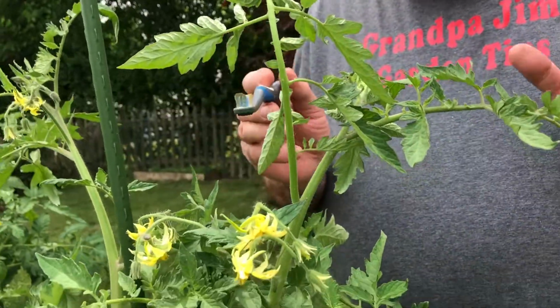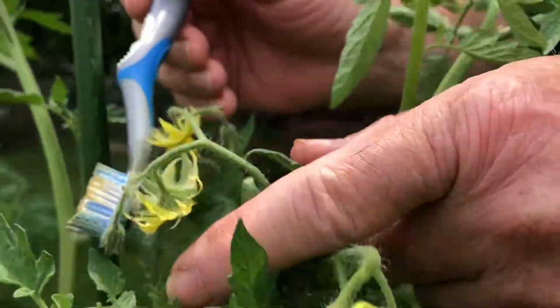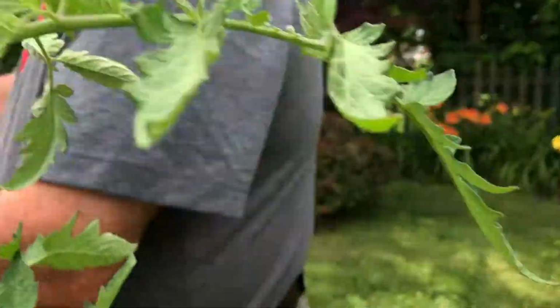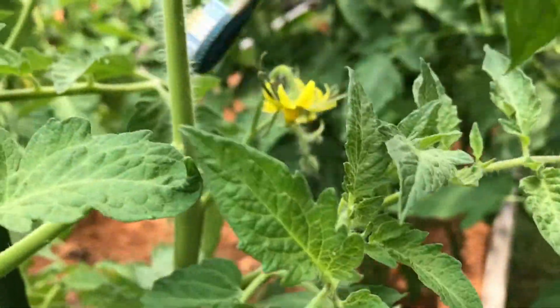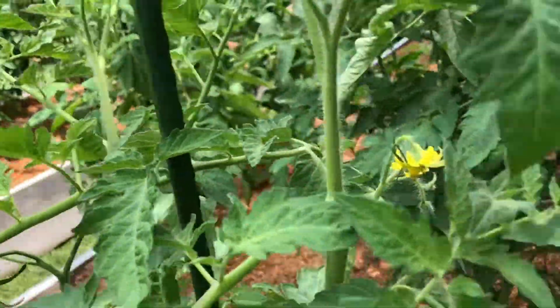Generally, it doesn't pollinate real well, so you only get a few tomatoes, but by doing this method, this is going to make sure that we get lots of tomatoes off of this plant. And we can move over here to the next one, and we just do the same thing. It doesn't have to be a long time, just long enough, and it actually mimics what it's like when the bee is pollinating. So, for less than $5, you can increase your yield of tomatoes unbelievably. So I encourage you to try that.